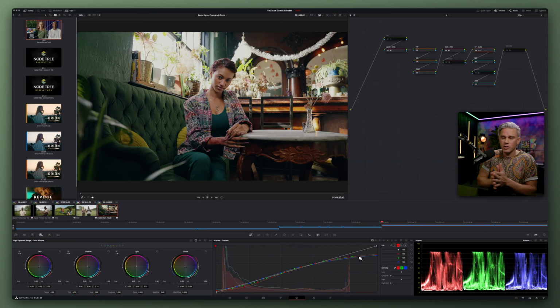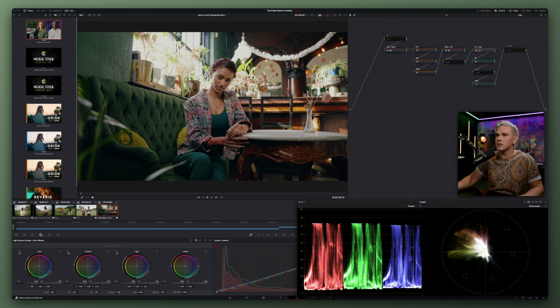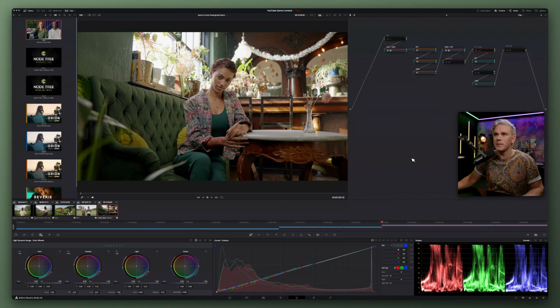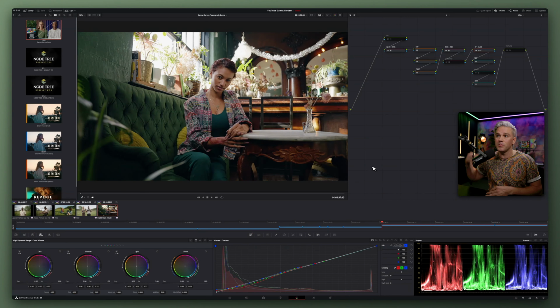Whenever it's in a LUT form, you can only change the intensity of it, but here you can actually change the curves. So you might notice that we are rolling off the highlights with this look, but if you want to maintain that, you can just come over to your red channel and let's just reset some of these points. Let's go to the green channel, pull that up, reset some of those points, and the same with the blue channel. And now we're manipulating the actual curve that went into the development of this, and we can have it touching pure white if we want to without it rolling off. So you get a lot of control with this look because you're working with the Powergrade and not the LUT. So that's a really cool feature here.